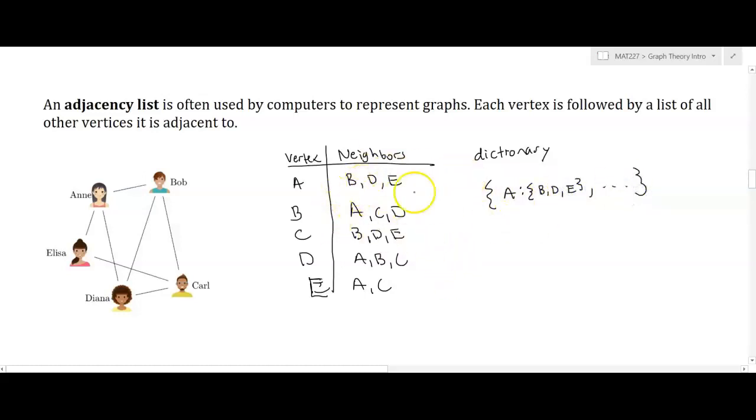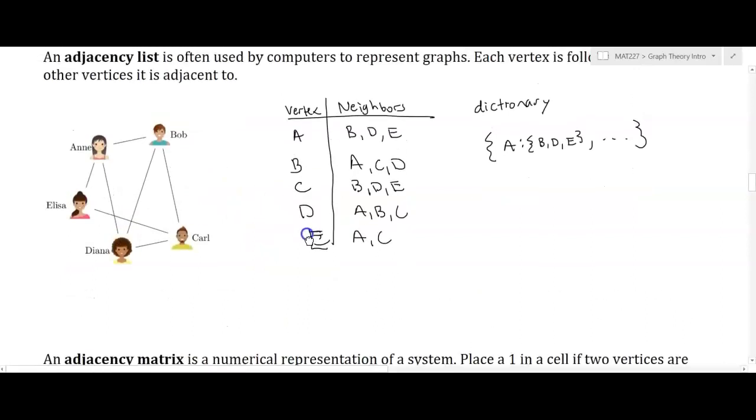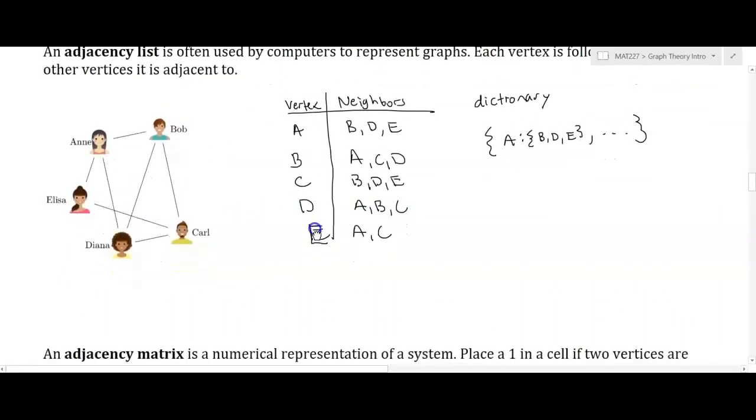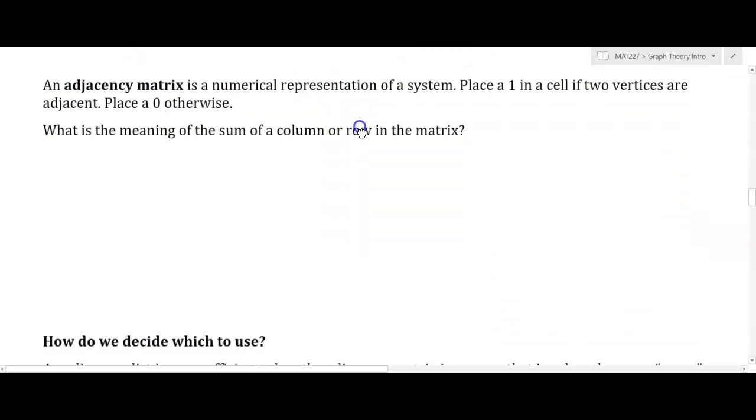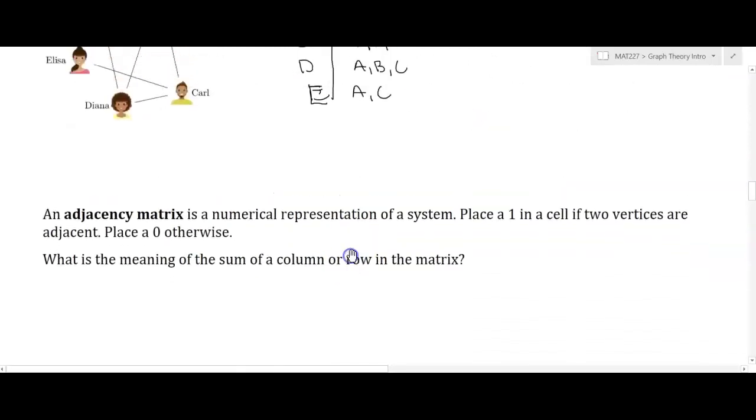So an adjacency list is usually, data structurally, a dictionary in something like Python. I think they call them hash maps in Java, but I'm not totally familiar with that, so don't take my word for it.